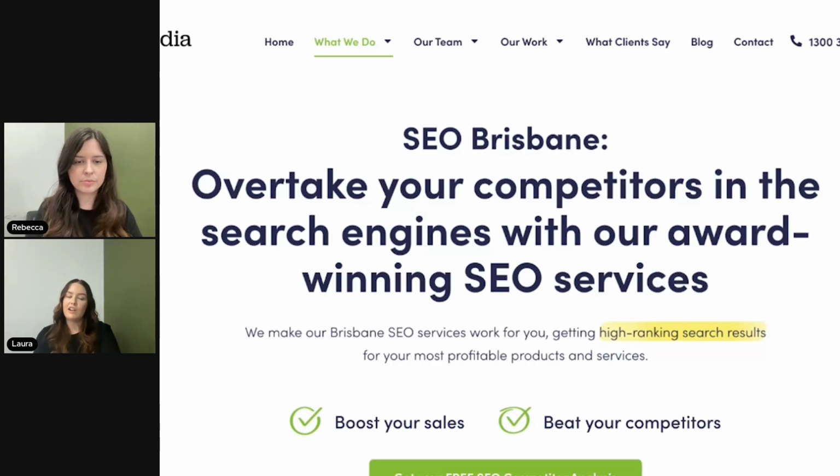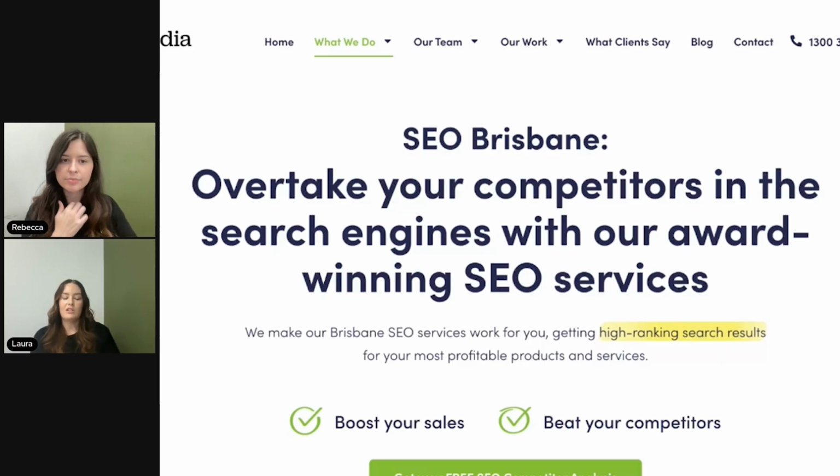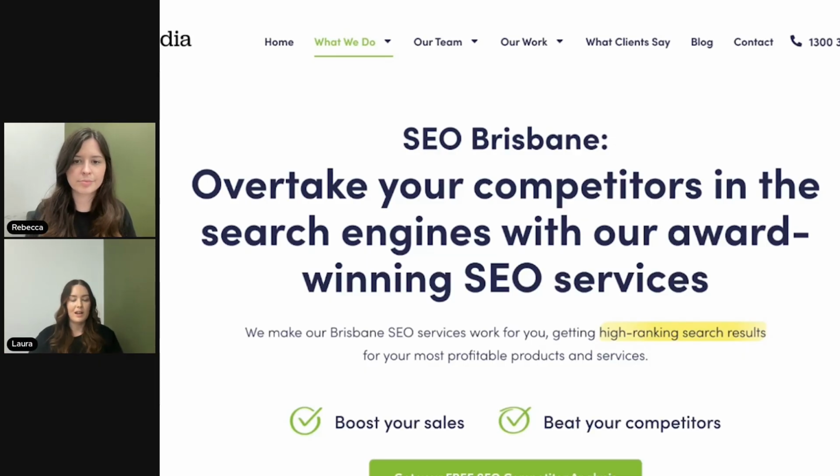Now, in that very, very, very best practice world, that should be the biggest title on the page as well. But realistically, I just wanted to give that context to the user, but I really want to have our USP front and center, which is why the H2, overtake your competitors, is actually a bit bigger. Now, like I said, that's not best practice, but it does work. So that's what I've done there.